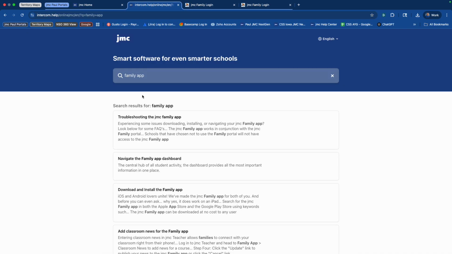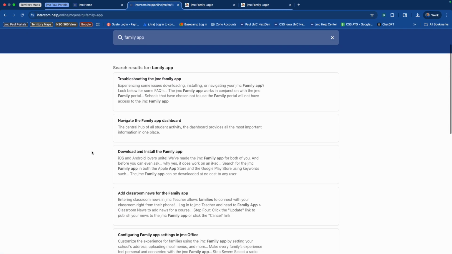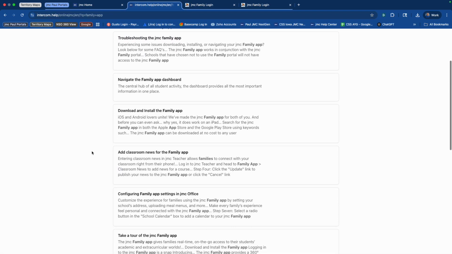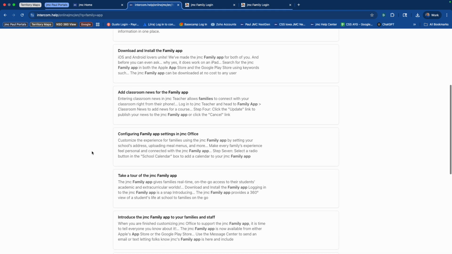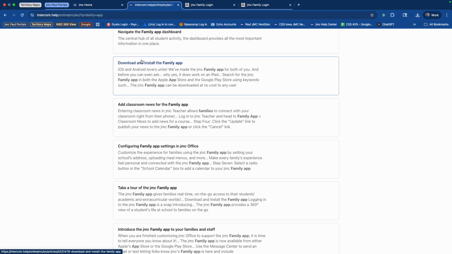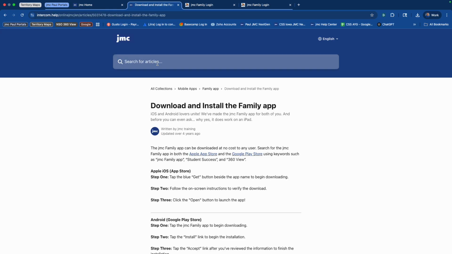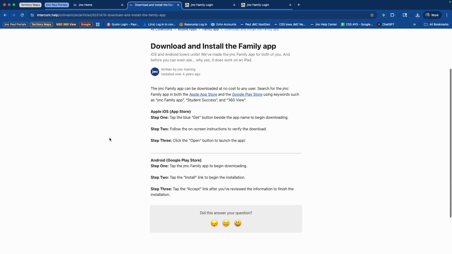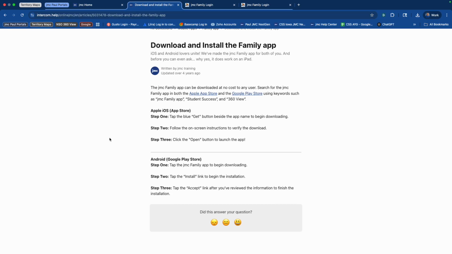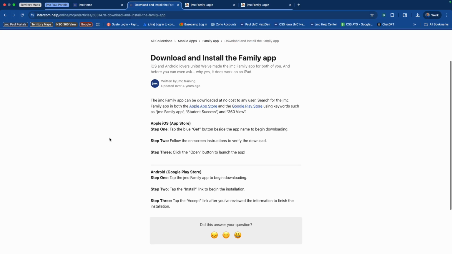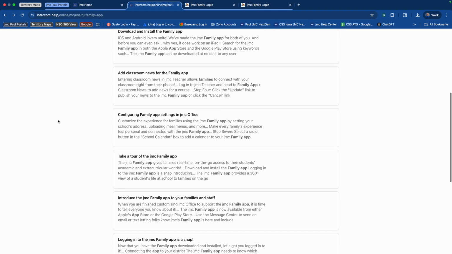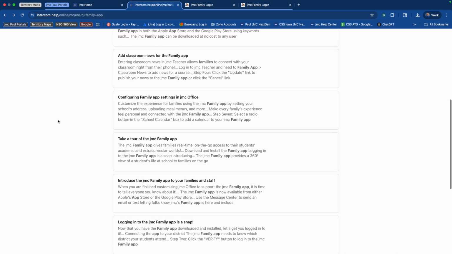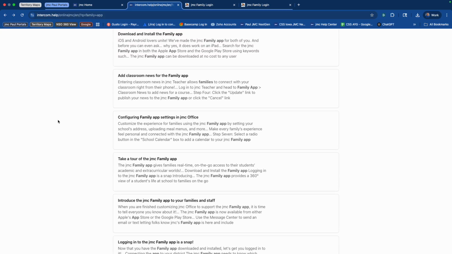There are going to be resources in our Help Center that you can share with your families. It kind of tells them some troubleshooting things. It's going to give them some information about, you see right there, download and install the family app. If you click on that one, I think that one really even has visuals. It tells you if you're an Android or if you're an iPhone, so it gives some ideas there. So there are going to be resources in the Help Center that you can share with families that will get them up and running. So you don't have to create a document or create something yourself. We've done that for you.